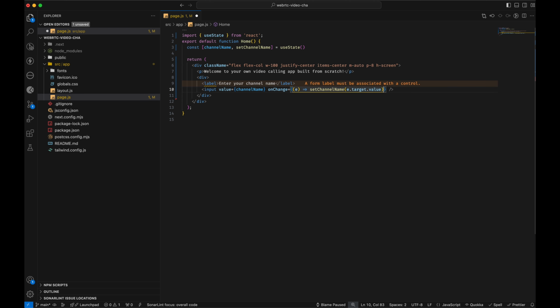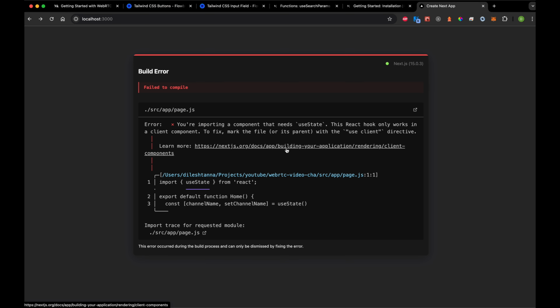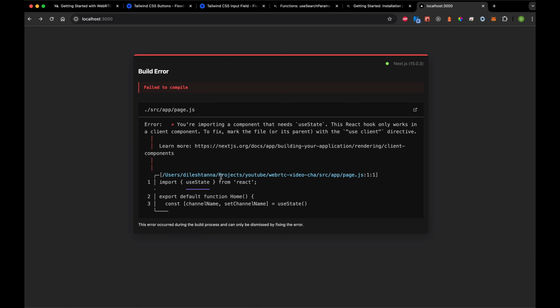Fairly basic for anyone who knows React. I'm going to give it an ID of channel name, and give the label an htmlFor of channel name.